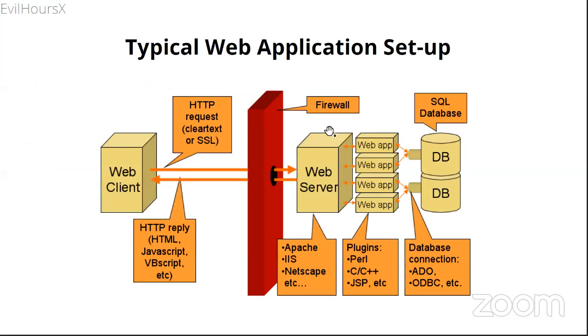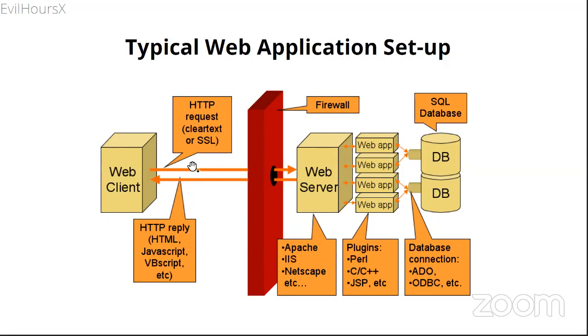Now, this is what a typical web application setup looks like. Here, as you can see, the web client is ourselves and the web server is here. The web client sends an HTTP request, in clear text or SSL, and it passes through the firewall, which will be configured so that there are no DDoS attacks or any such kind. Some examples of firewalls are Cloudflare, etc. The request is passed through the firewall, then into the web server. The web server processes the information and requests other information required from the web app, and the web app contacts the database to fetch more information, whatever the request may be. The database returns the information to the web app, and the web app returns it to the web server, and the web server puts together the HTTP response and gives it out to the web client. So that's how a typical web application setup looks.